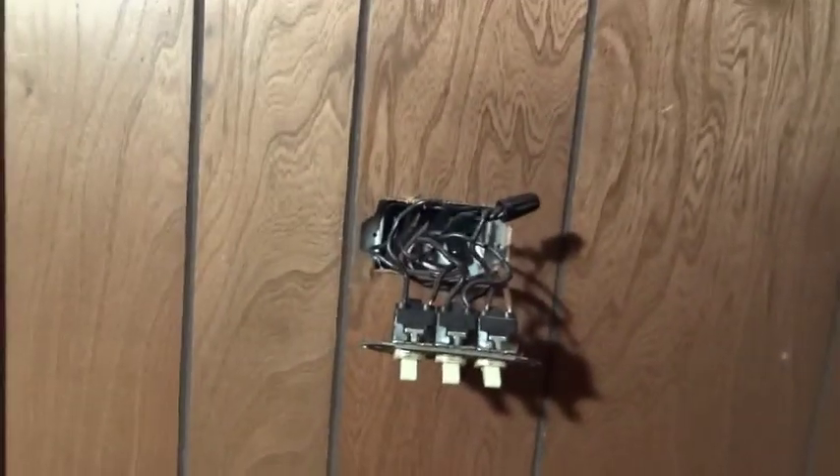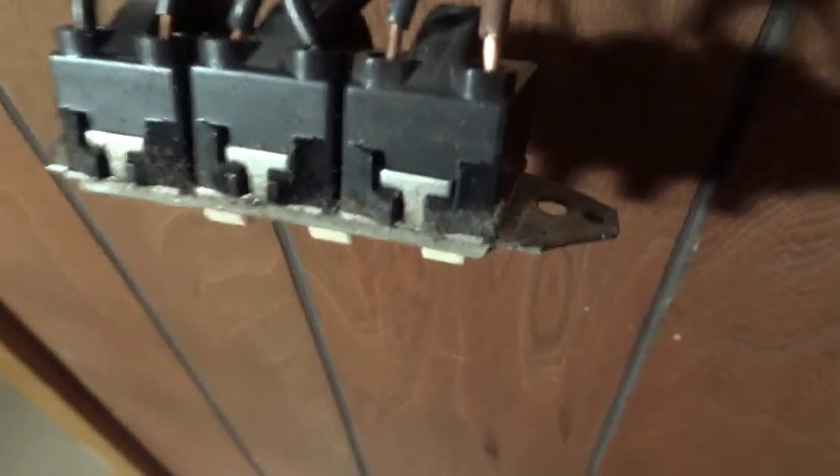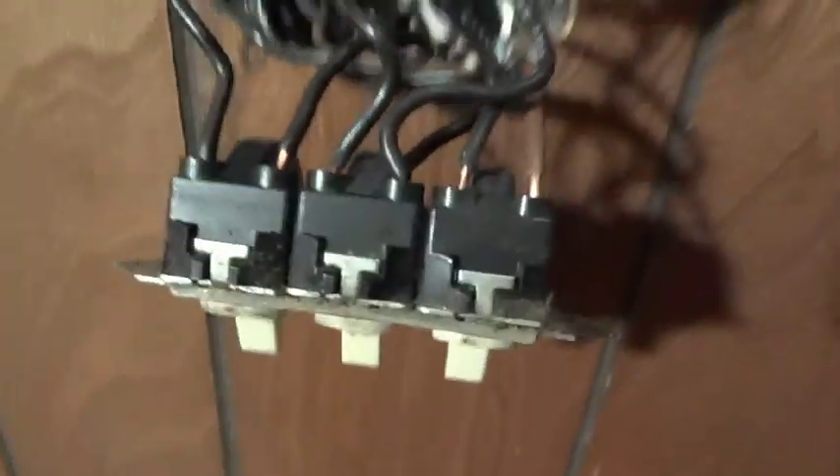You can still get desk bar switches, but I wasn't too impressed with this wiring procedure. This basement was finished in 1970 — my house was built in 1964 — by the original owner. He did it himself. He didn't do that bad of a job, but his electrical wasn't that impressive. Whenever I see people use these quick wire connects on switches, I get a little concerned because it's just a poor way of doing things. And in these particular switches, you don't even have a choice of using screw connectors — that's how cheap they are. But that switch there is from 1970.